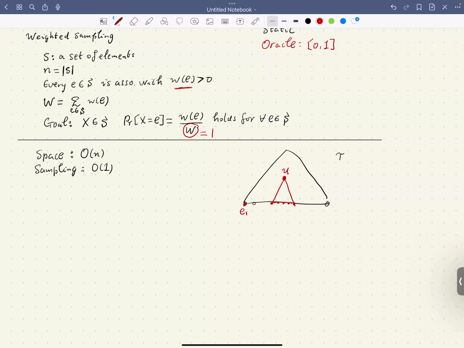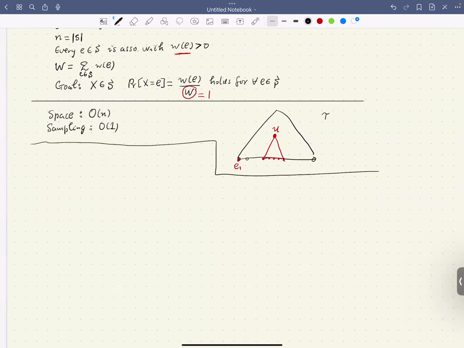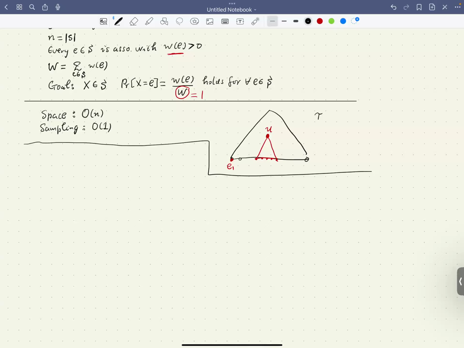But today we want to do better. We want to do constant time. So towards that, we'll need to do much more work. It's not just tree sampling. The alias method creates a data structure, which I'm going to refer to as the alias structure, conveniently. I'm going to first define the alias structure, and then I'm going to talk about how to build it.